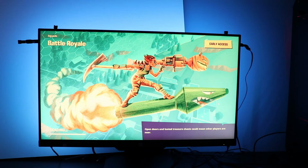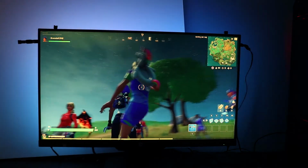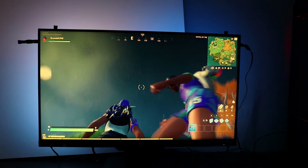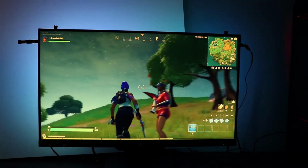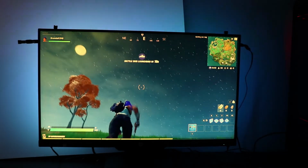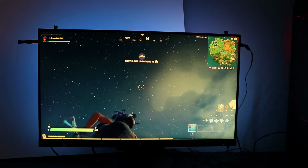Overall, my thoughts on this particular product are fairly positive. The hardware is really good. The strips look great. The effects are, in my opinion, more basic, but you do get some control over it that syncs up with a ton of devices out there in the Aura Sync world. So from a hardware perspective, I don't have any issues with it.